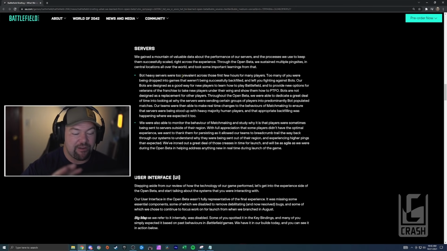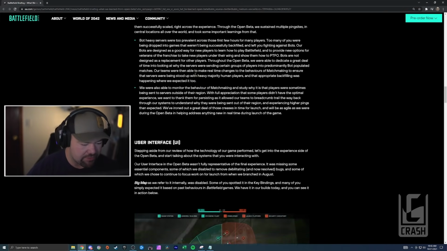skill-based matchmaking in Battlefield would be an absolute buzzkill in a casual, fun, arcadey game like Battlefield is. So hopefully that's not what this is. If there is matchmaking, I hope it's ping-based only, and then maybe some within-server team balancing would be fine. But I'm a little nervous that there's no talk of a server browser there.